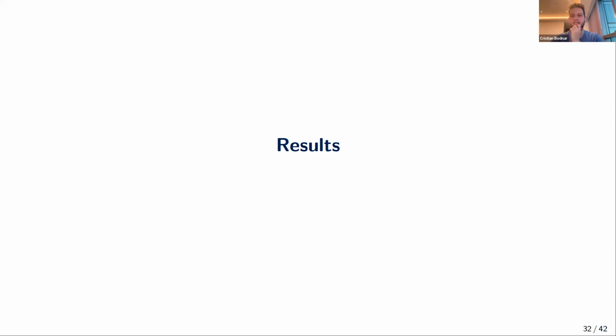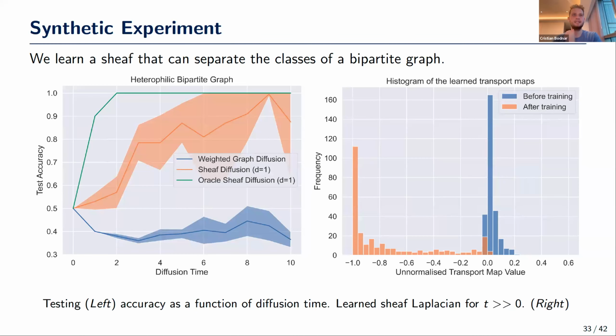Okay, and let's see some results with this kind of model. First, in a synthetic setting, we have just a bipartite graph. That's as heterophilic as it can get: just two partitions, and you only have connections between the two partitions. What we're doing here is checking, okay, let's learn a sheaf. We use all vector spaces with dimension 1, learn the sheaf and perform diffusion. The sheaf is learned by back-propagating through the diffusion process. So essentially, you learn the sheaf that gives you the highest accuracy on this class. That's where the gradients are coming from: learn the sheaf that maximizes the accuracy of the model.